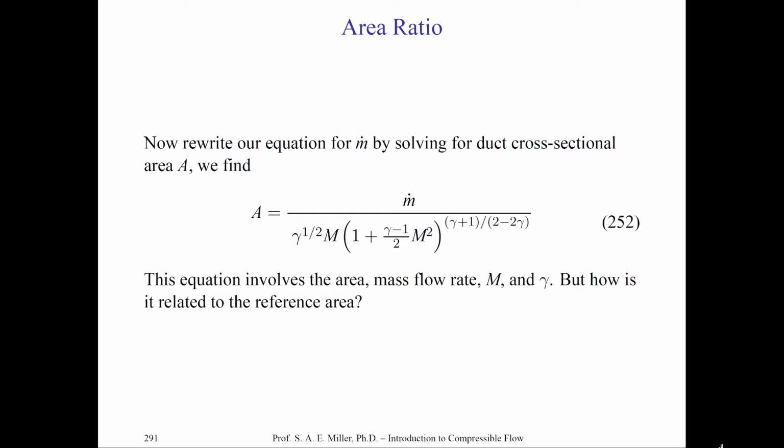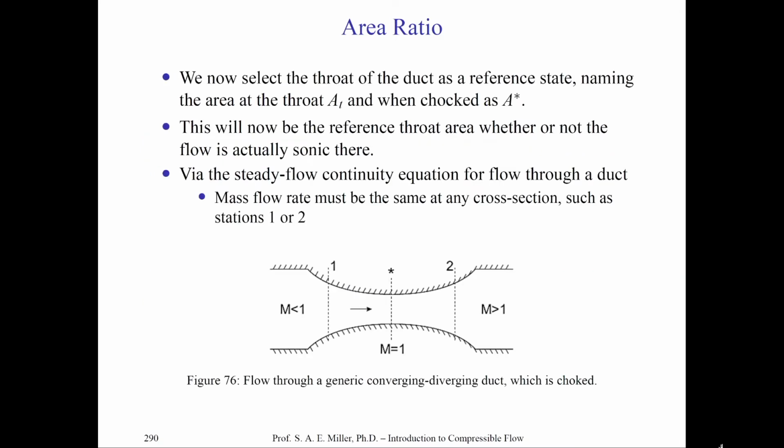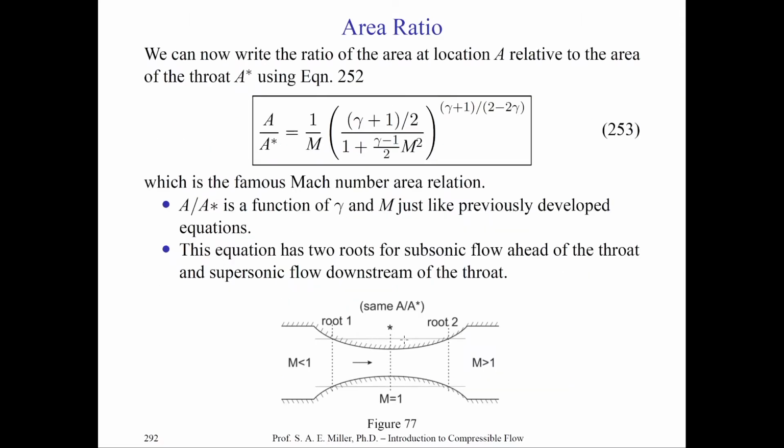It's interesting now, with a substitution to get rid of T naught and P naught as they're constant, of course, that this equation involves the area, mass flow rate, Mach number, and gamma. But you might wonder, how is this equation related to the reference area? We can try and define all the flow variables in this particular problem as a function of the area divided by the reference area. For example, A2 over A sup star, or A1 over A sup star, is an amazing equation that we can use to analyze these flows, especially when they're choked at the transonic condition.